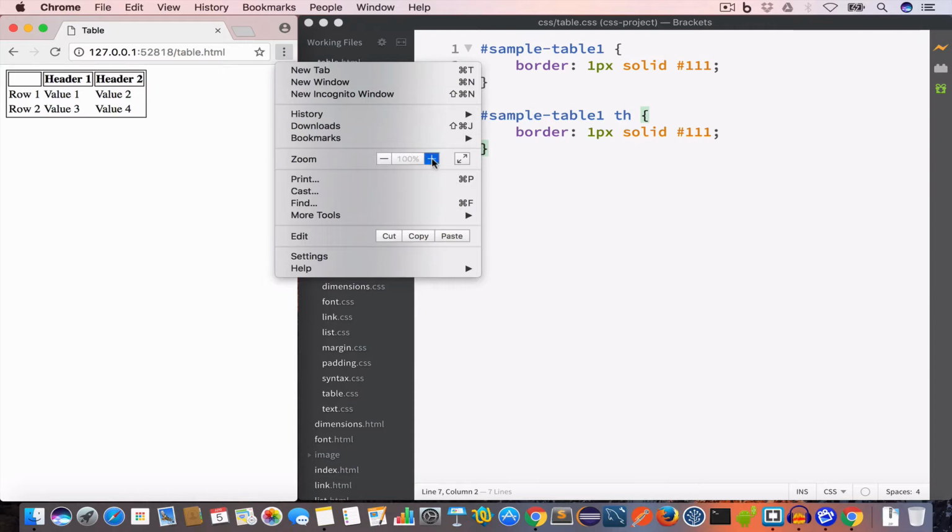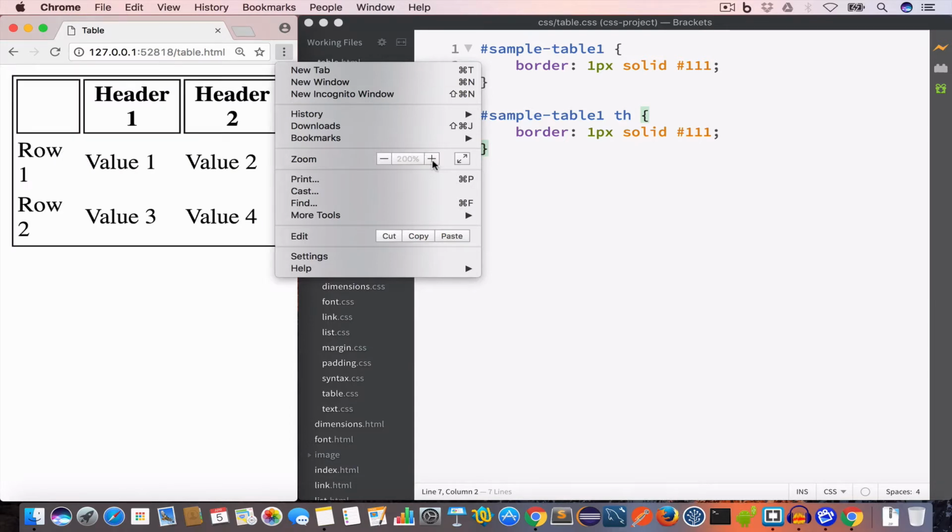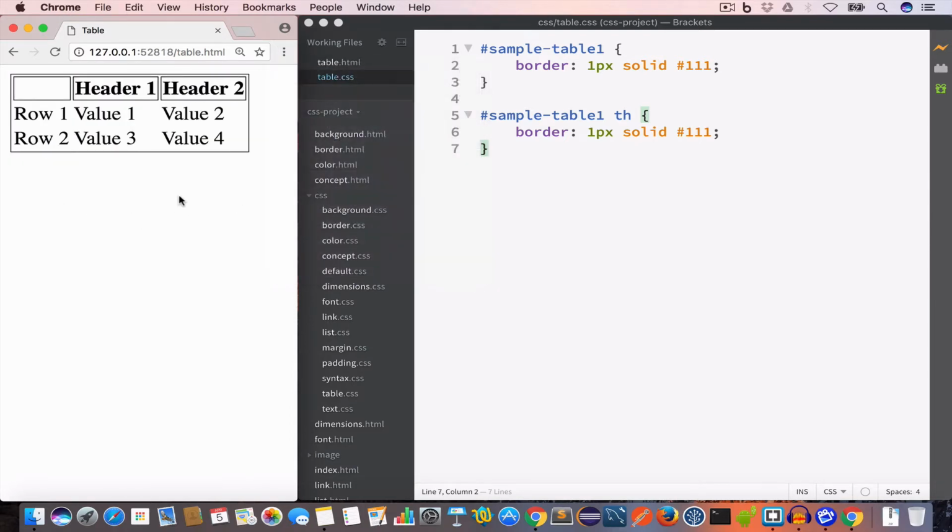And now if we zoom in, we have a border for the th elements.